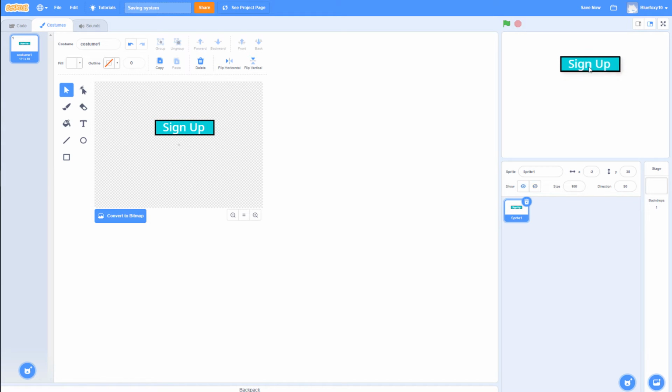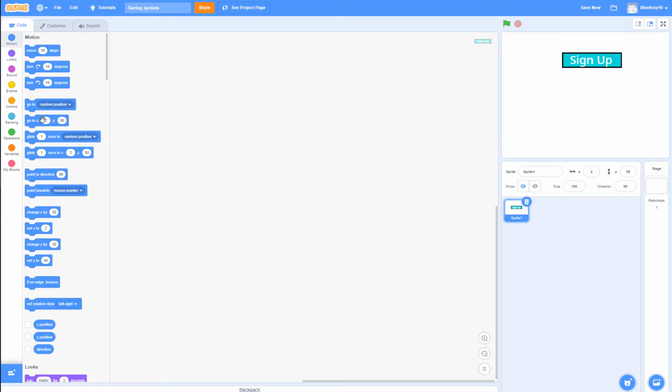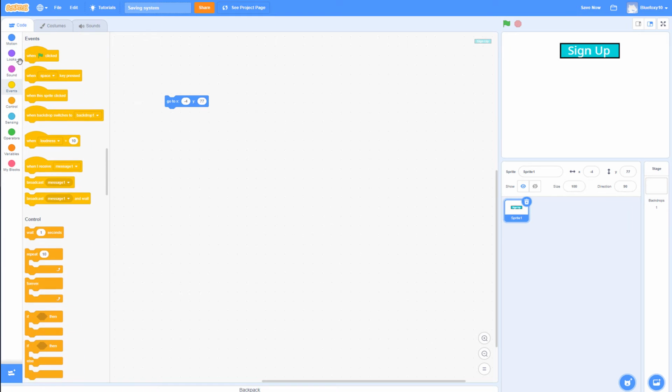Now what you want to do is position it where you want to go. So let's say I want it here. Well, actually, I don't want it there. I already have on my thing where I want it to go, which is x44 and y138. Go to that. Oh, that is a bit too high. Okay, let's just put it to here. So go to, yep, which is in motion.